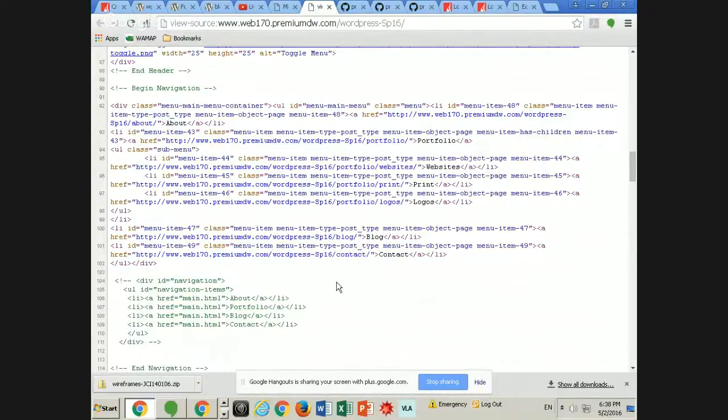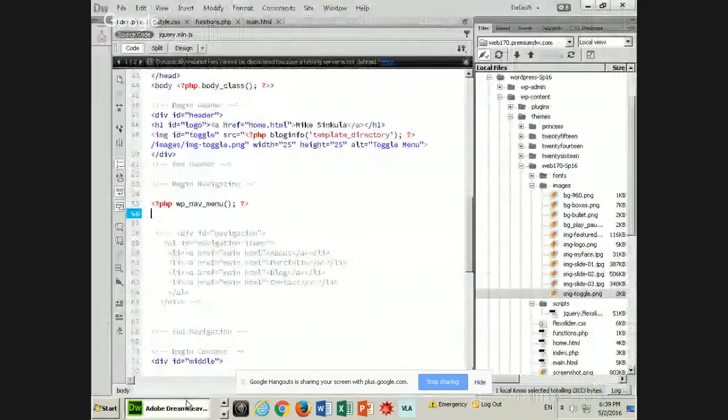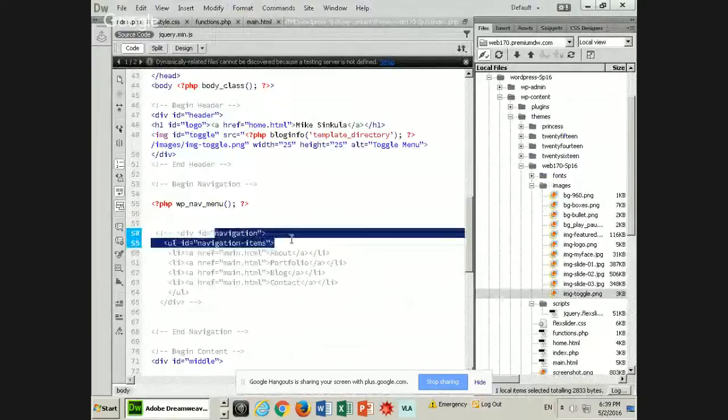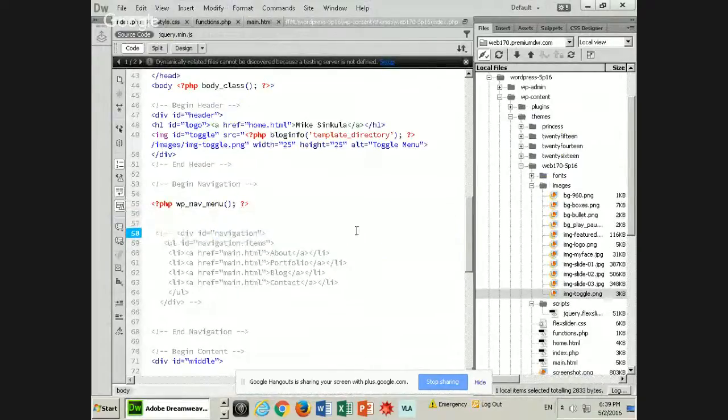So then, if I understand this correctly, we need to rekey the associative array, meaning instead of div class menu main menu container, I want it to be written out as div ID navigation. So it matches up with my current style sheet.